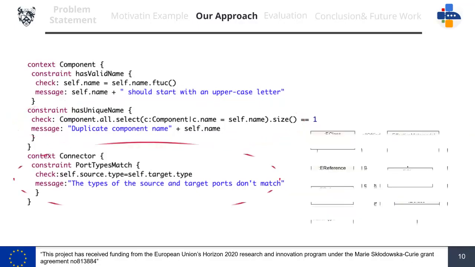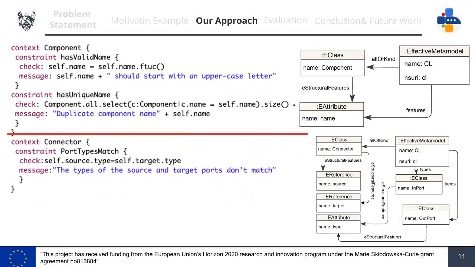So maybe it's better to group the constraints, right? Instead of extracting the effective meta model for each constraint, we say, okay, this is the effective meta model for the first one, this is the effective meta model for the second one, and this is the third one. Now, when I compare the effective meta models, they are the same. It means that they are using the same information. So if the effective meta models of 2 constraints are the same, I keep them in one group and tell the execution engine: load this information, execute this group, and then dispose of it.